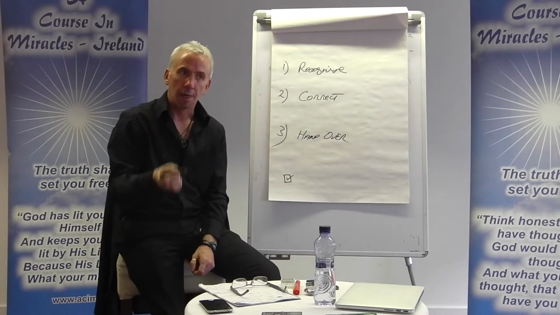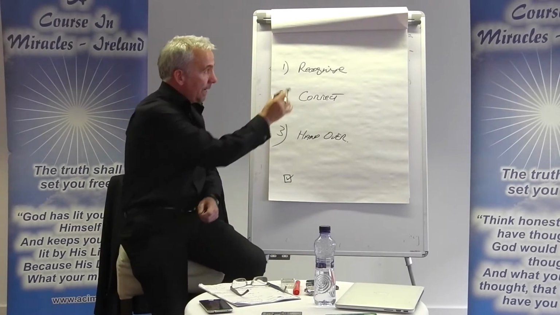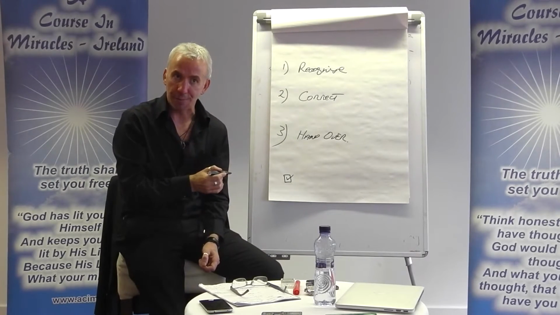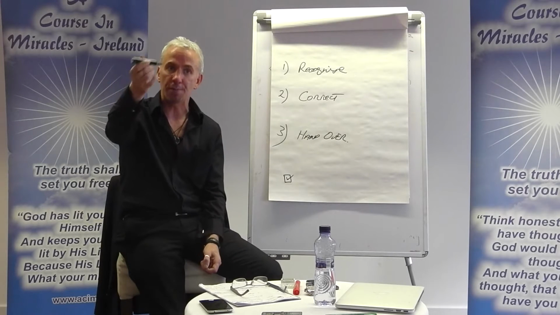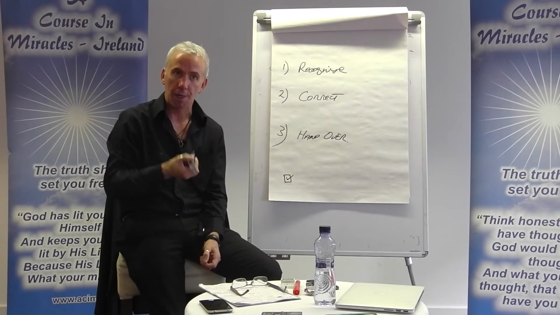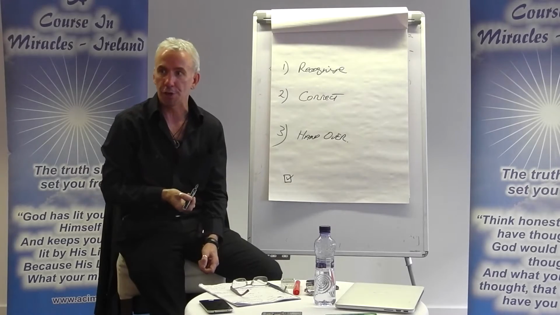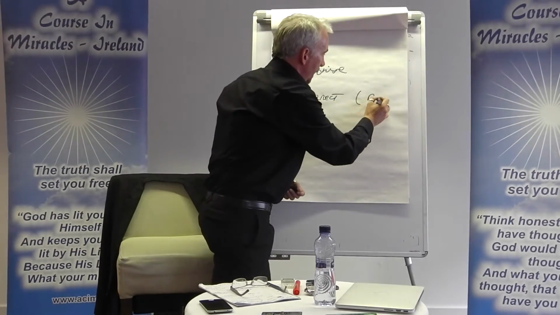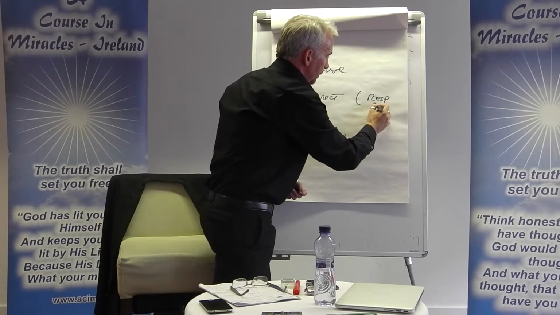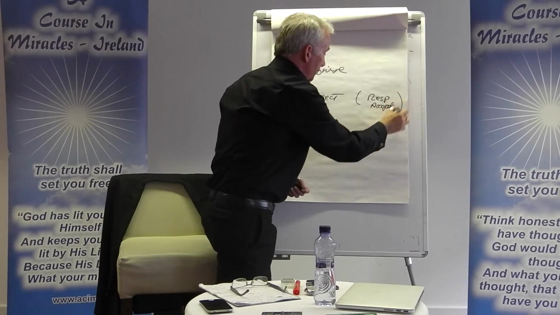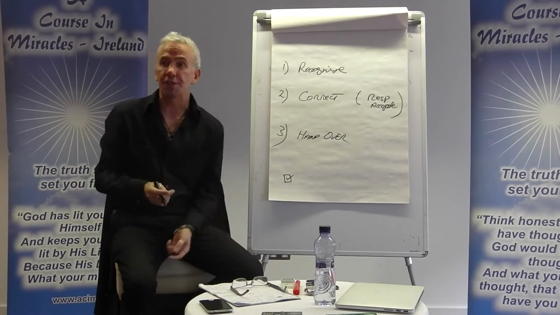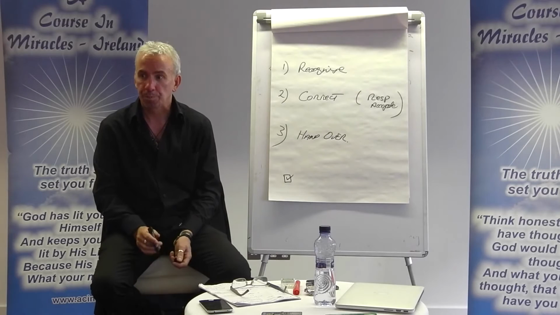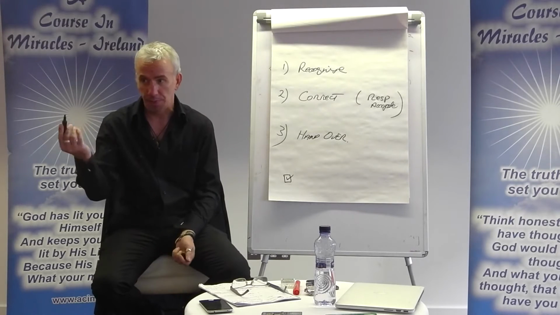Recognize your projection, and you correct it. Now you make the decision: I'm going to correct this, it's got nothing to do with you, it's my projection. You take responsibility, you accept that the other person has nothing to do with it. So in this step you have responsibility and you have acceptance, because that's what forgiveness is at the end of the day. And then the third step is you hand over. It's all in that, the responsibility, the removal of judgment, and the acceptance.